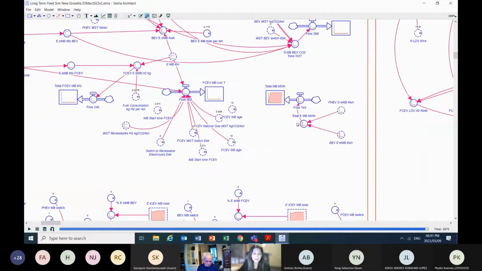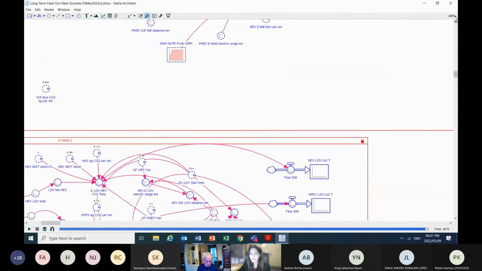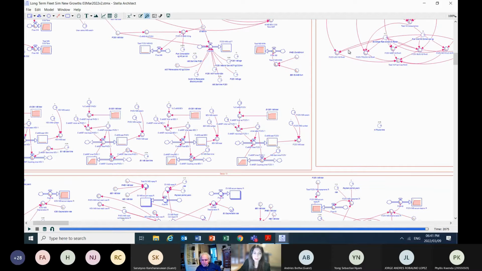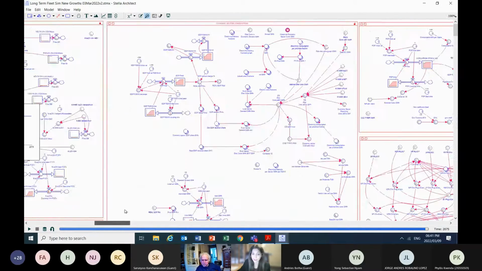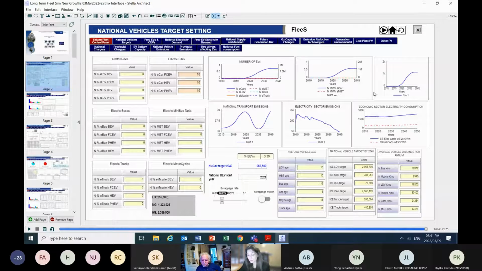Let me just show you my model structure again. So this is what I was trying to show you in terms of the monsters we create. These are basically some of the models that we create. It goes on and on and on. So that's generally where you can end up.